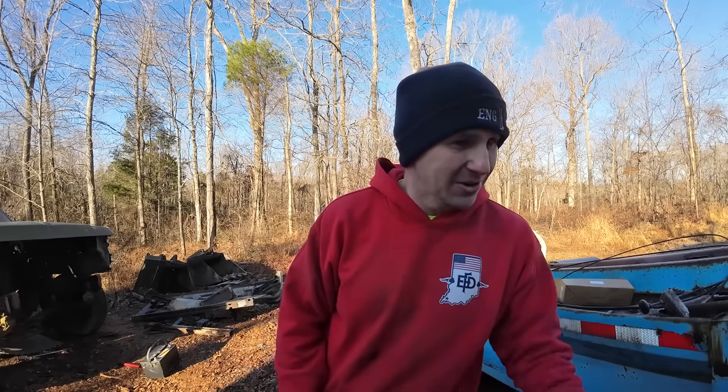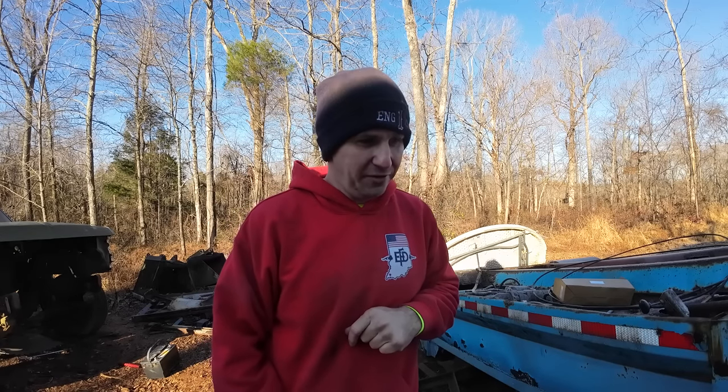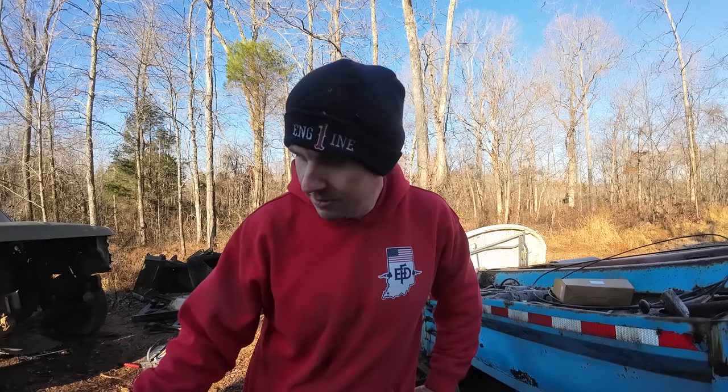But I have to say, for the little time I got to use it today, this thing is great, and the more tricks I figure out on it, the more useful it's going to become. But that does mean we're down to the grinder to finish everything off on this, and maybe the 555, maybe a little grapple action.